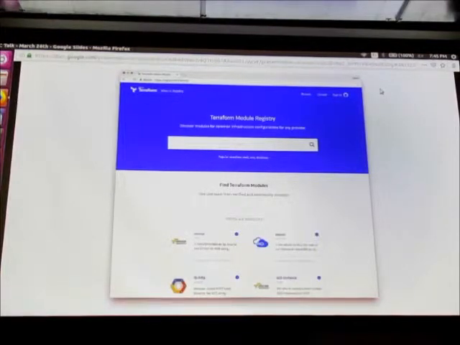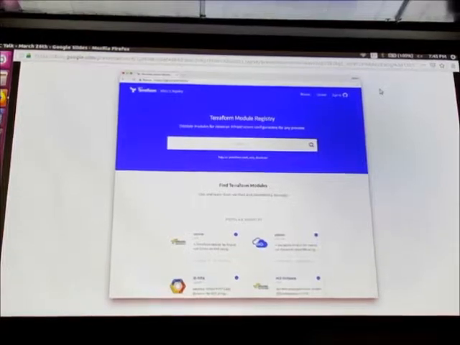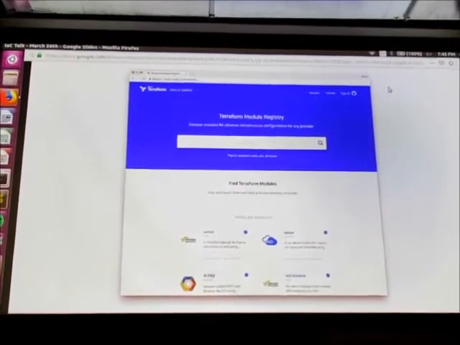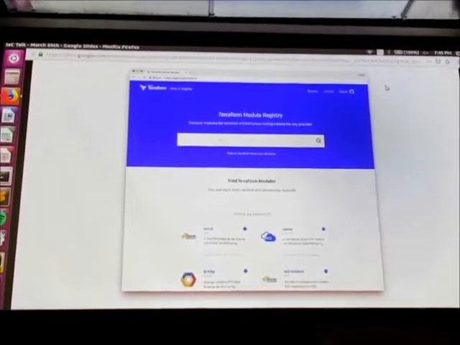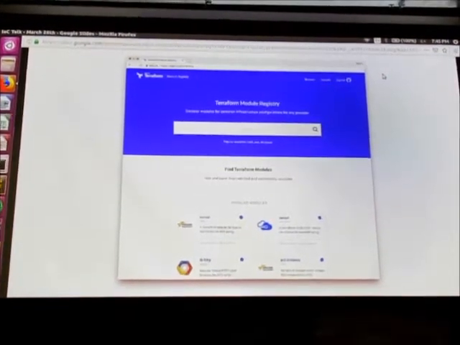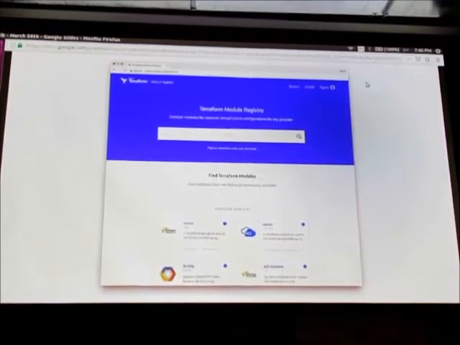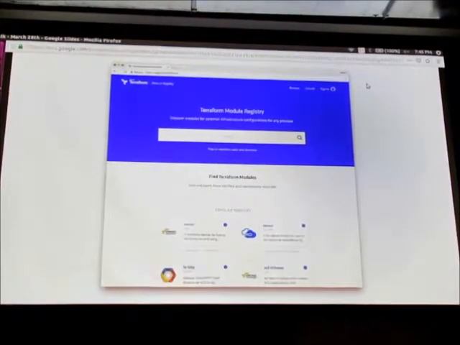There's this great thing called the Terraform Module Registry, which didn't exist for a long time, and we were all creating these modules ourselves. They're now released by official providers like Amazon, Google or HashiCorp, so we don't have to reinvent the wheel anymore. If you want to see what Terraform modules look like, a really great one is Vault. There's a Vault module on the Terraform Registry that launches a HashiCorp Vault cluster, and in a few lines of code you have this entire cluster.